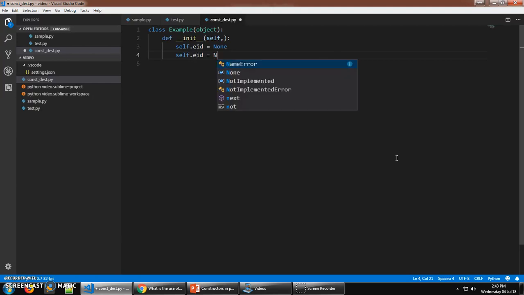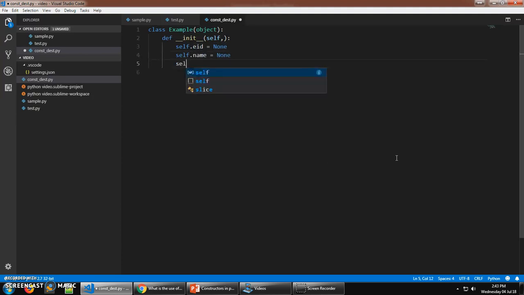Here the eid is again None, sorry, it's a name. self.department equals None. So here we have created a class called example with 3 instance attributes.